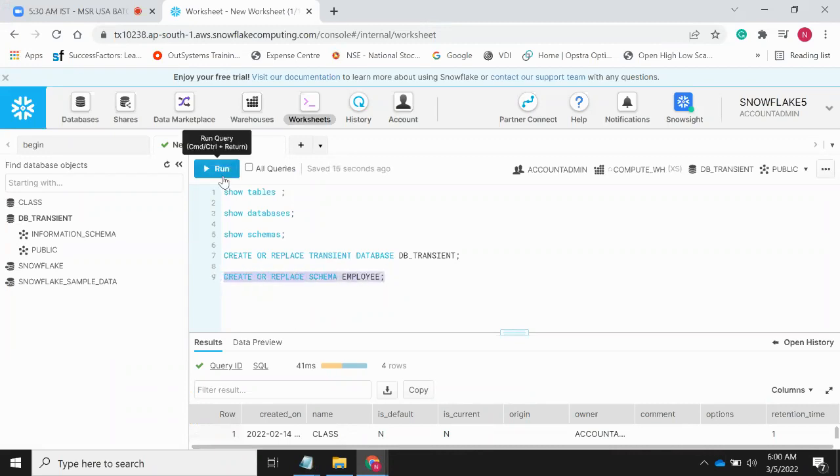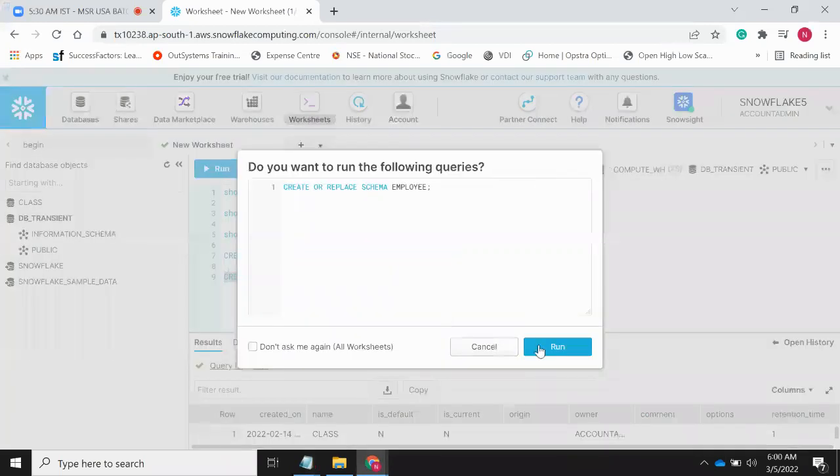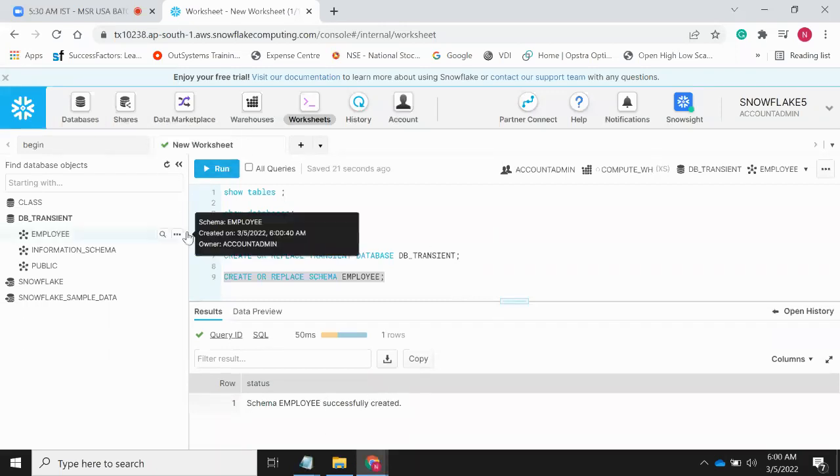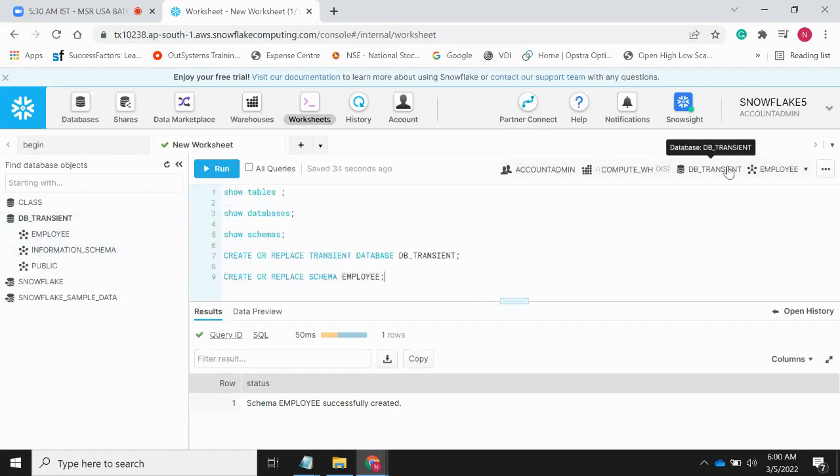When you run this, created, refresh it, and see, the schema is created. But what about this employee schema? Where did we create it? Under this transient database. Now it will inherit the properties from this transient database to the schema.